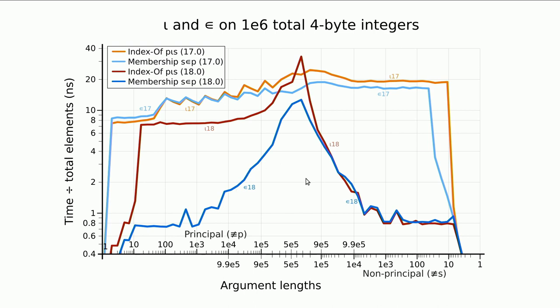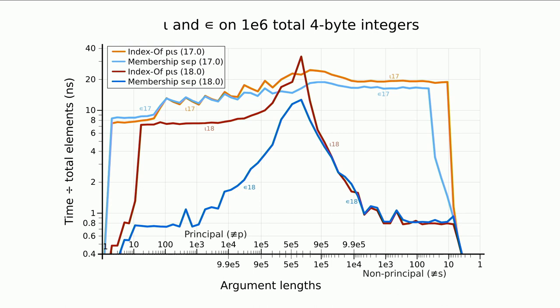Let me make some more comments on this graph. You may be worried about the middle of the graph. I am not so worried about it, because I don't think it's really that common to do a set function with a huge left argument and a huge right argument. It's almost always the case that either you have a big list and you're searching for a few elements, and that goes over on this side, which I'm not going to discuss, but the fact that I got this down here also requires a really cool algorithm.